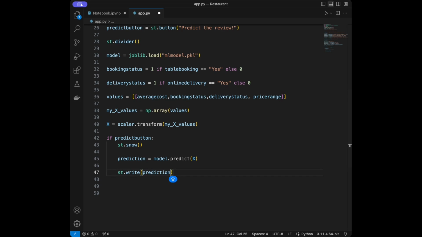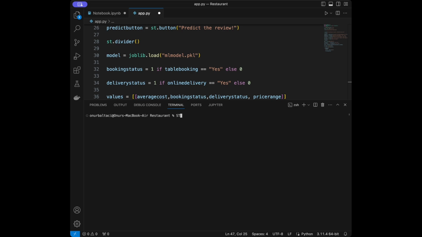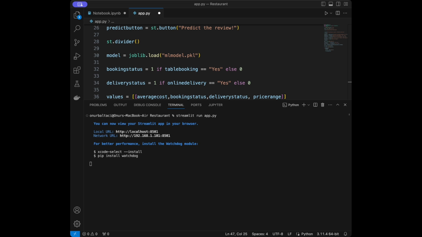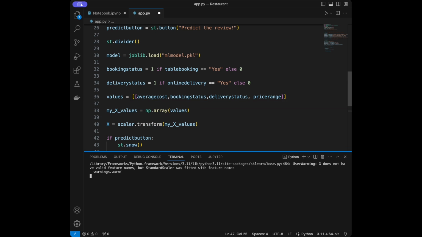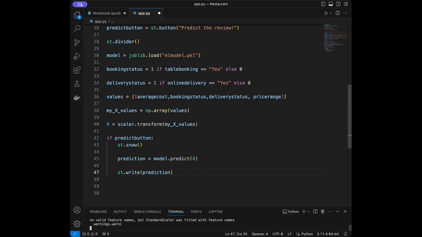So I'm going to open my terminal right now, and I will say streamlit run app.py once again. It's going to work smoothly right now, I'm pretty sure. And I want to mention one thing, that if you don't close this from this trash bin, and just keep coding, you can see the updates when you save the file on the Streamlit page. So when you're developing something on Streamlit, you don't need to close, open, and write streamlit run app.py again, and you can always run it in the background.